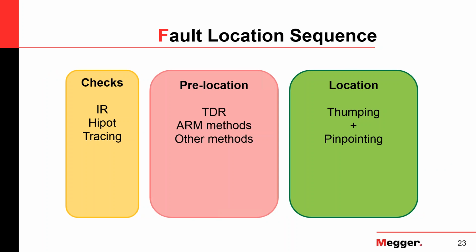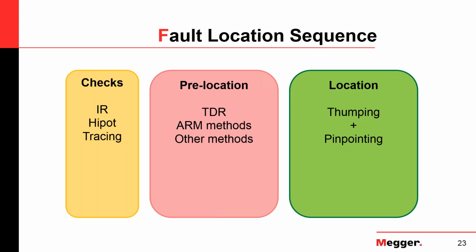So what is the fault location sequence? As I said, the three boxes are here again. What I called here on the left pretty much the checks is what you do when you arrive and you want to learn what the actual situation is. By today's philosophy, probably the not so systematical approach would be just to get the surge generator, the thumper, out, and start thumping the cable, searching the cable, and hoping for the best. Today we have so many more tools, and all these tools are made to help you, to make your life easier as a fault locator, so why not use these tools?